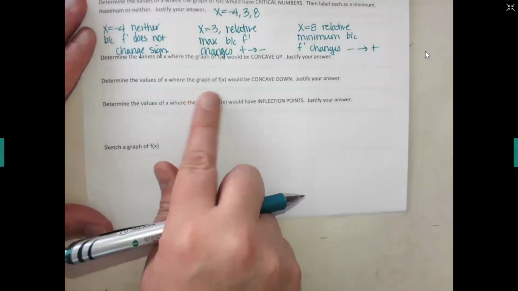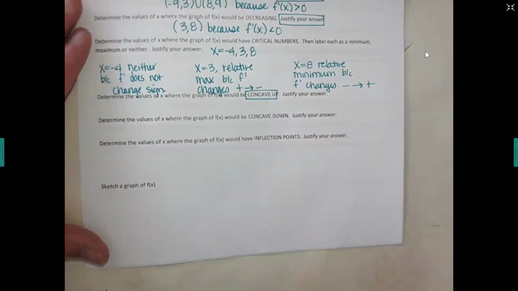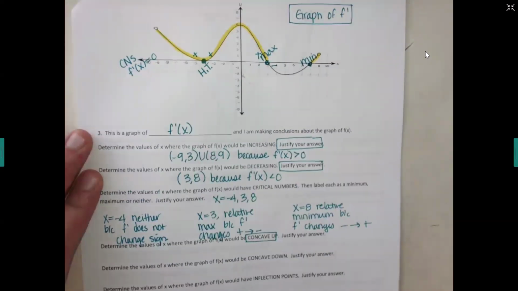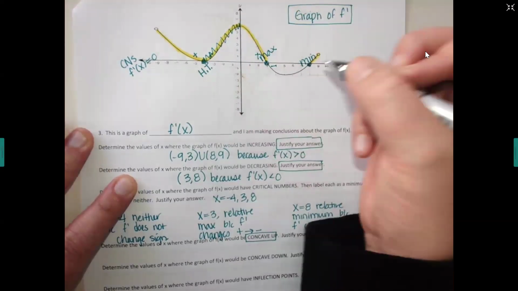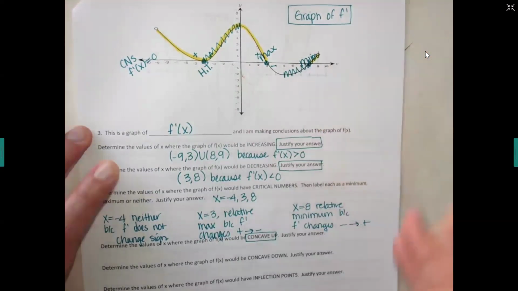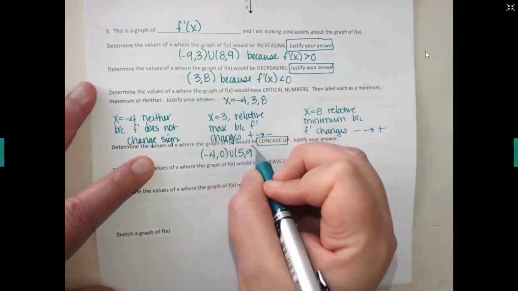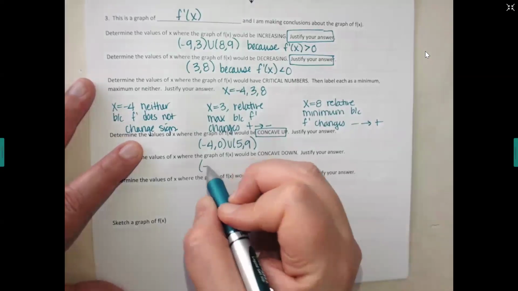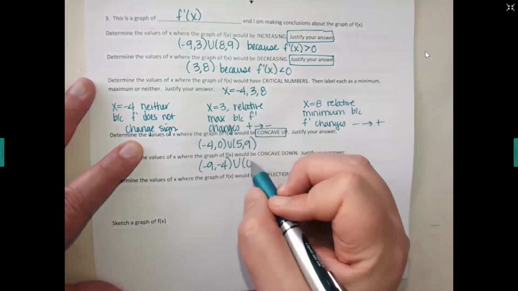You haven't done these parts yet? Okay, so concave up would be when F prime is increasing or has a positive slope. So where do you have a positive slope on your graph? -4 to 0 and 5 to 9. Very good. So -4 to 0 union 5 to 9. And then your graph is concave down where it has a negative slope on this graph. So that'd be from -9 to -4. And then also from 0 till 5.